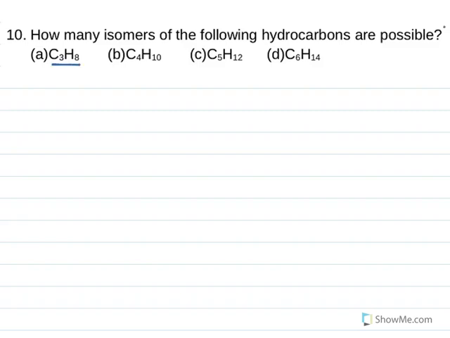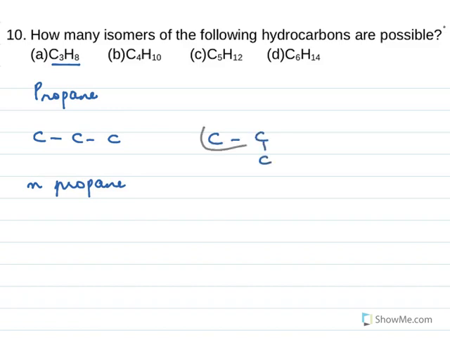How many isomers of the following hydrocarbons are possible? So let me take up C3H8, which is propane. 3 carbon propane. So one would be 1, 2, 3, which is n-propane. And if you see, no more are possible. Even if I do this, it is the same thing. It is a long chain, attached in this manner. There are no branches. So for propane, there is only 1. Of course, you can have a cyclic, which we will not learn now. We just go to straight chain compounds.